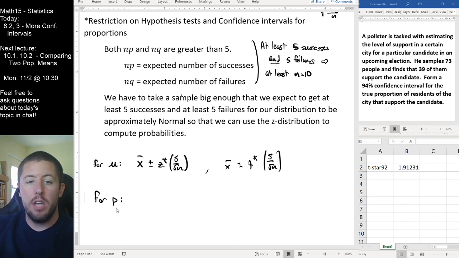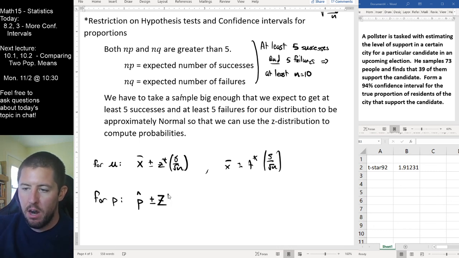Now, our questions are, what should our point estimate be for p? Notice that when we wanted to estimate the population average, we used the sample average as our point estimate. Therefore, to estimate the population proportion, we want to use the sample proportion as our point estimate. So we're going to get a p hat plus or minus. In this case, our sampling distribution of the binomial distribution of groups of at least 10 is going to be known to be normal, standard normal. So we do get z star stuff associated with this.